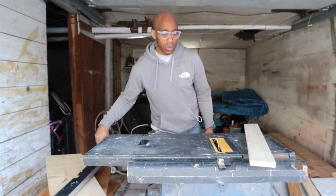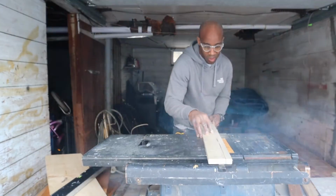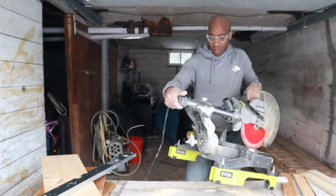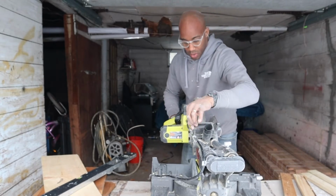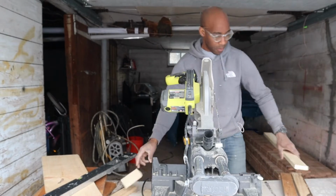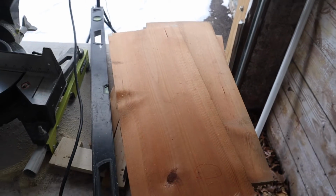It is cold out here. I'm not gonna be out here long. I'm gonna sand all these down here. Get these where I want them to be.